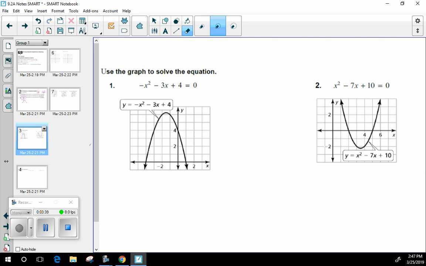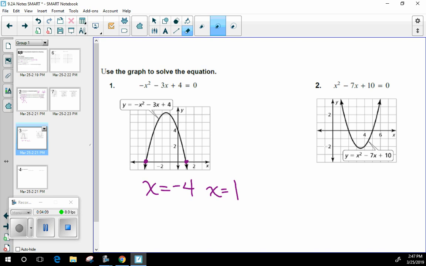So if I look at number 1, the graph is actually already created for me, okay? My equation's already set equal to 0. So all I have to do is identify right in here, where does this appear to intersect the x-axis? So what number does that appear to intercept at? At 1, yeah, and at -4. So guys, that's it. You just solved the quadratic. That is your solution. This particular quadratic has two solutions.